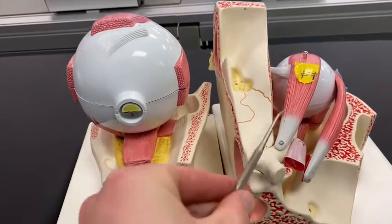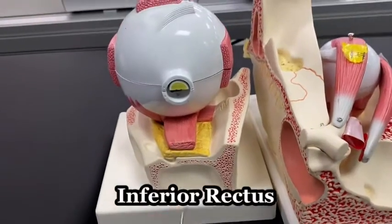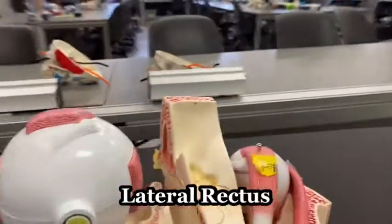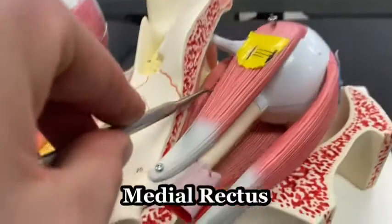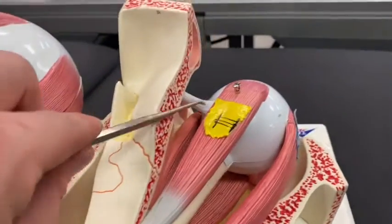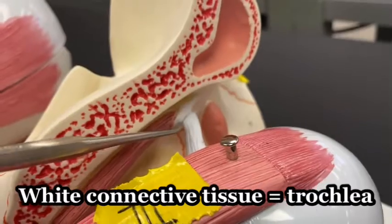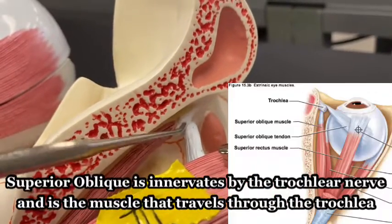As we can note some similar things — superior rectus here. Now you can really see that inferior rectus as it comes back off the eyeball. Then the lateral rectus on the lateral side right there. The medial rectus is really well seen here, squeezed in. The superior oblique is clearly shown as well. And if you look real close, do you see that piece of white connective tissue right in here? That's called the trochlea.